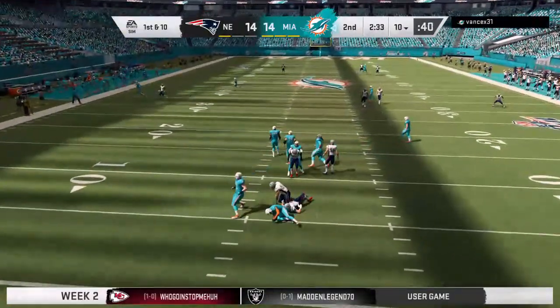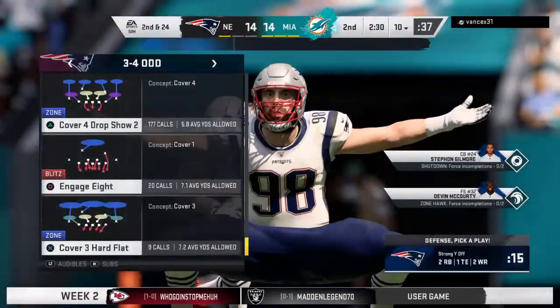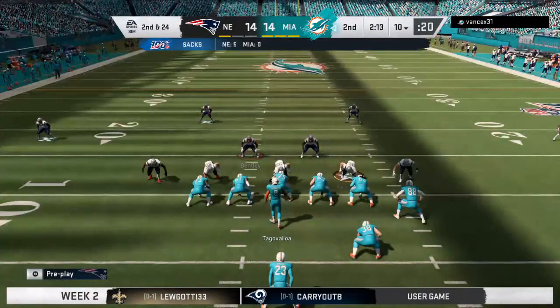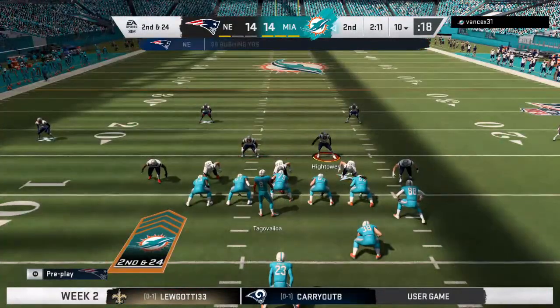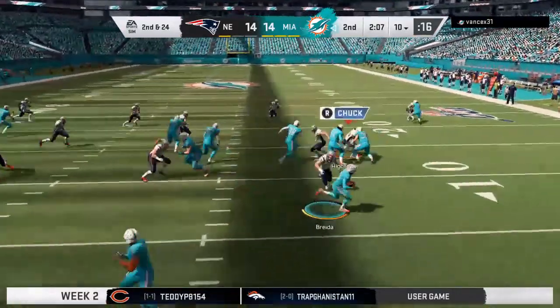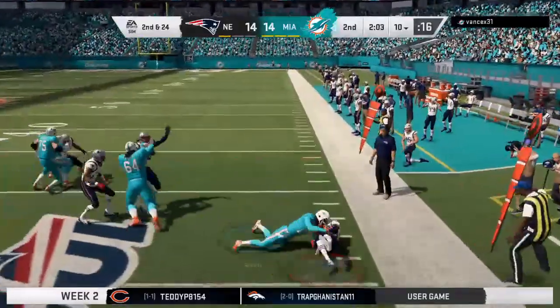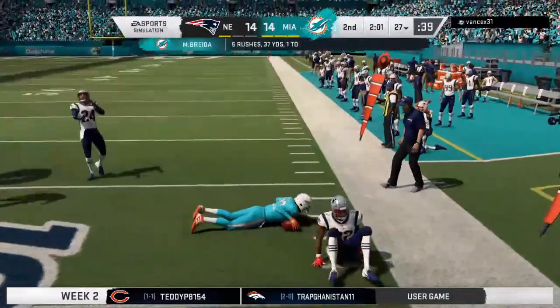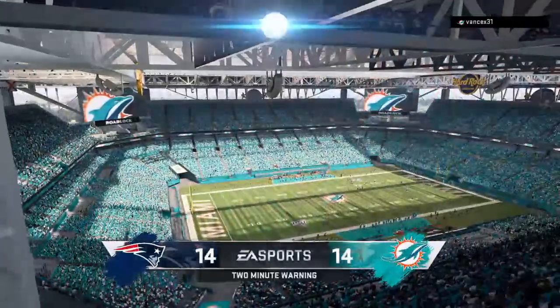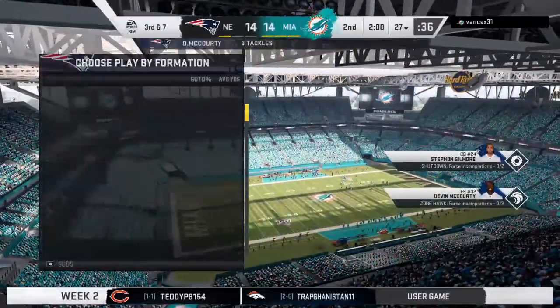Yeah, and a big loss here as he's taken down. Off the edge, the sack by Matt Ioannidis. They don't need to run another play here before the 2-minute warning. Let's see if they do it anyway. Breida, he'll try the right side. That one good for 17 as they're set up better now for 3rd down. 2nd quarter, 2 minutes to go. Tie ball game.